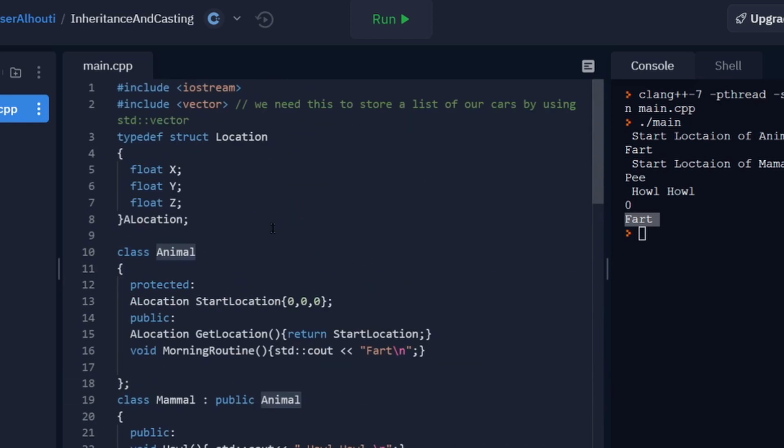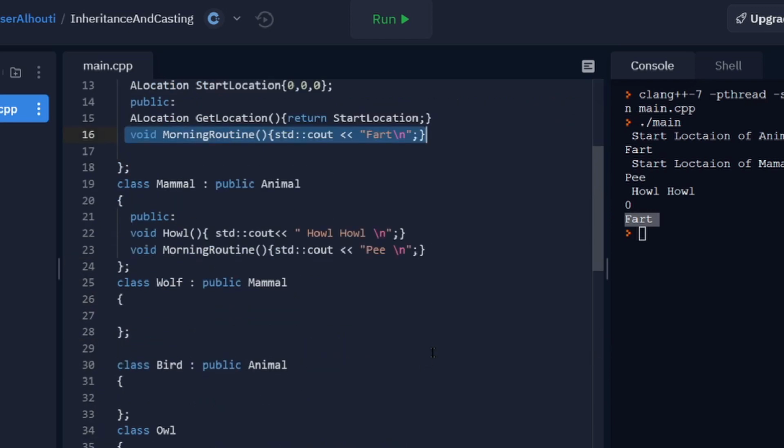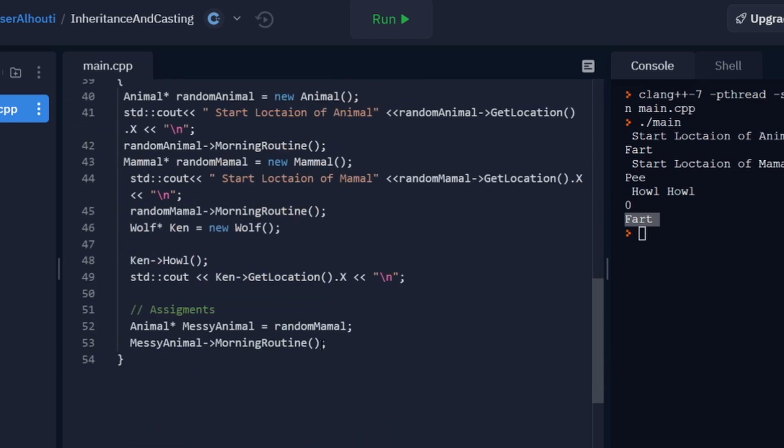So it's going to default to this function in here. And that's because it's non-virtual. So for non-virtual functions, when an assignment happens, it's just going to look at the base class implementation.